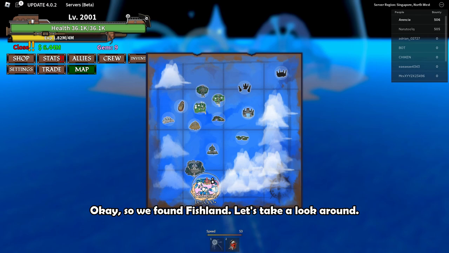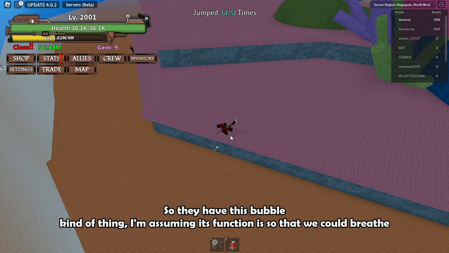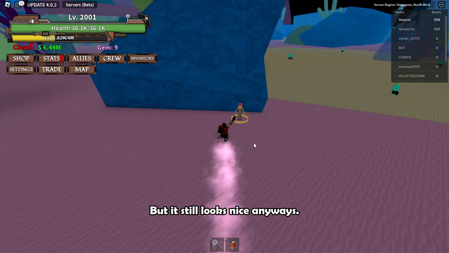Okay, so we found Fishland. Let's take a look around. So they have this bubble kind of thing. I'm assuming its function is so that we could breathe, since I think Fishland is meant to be underwater, but in this case it's above water, so yeah. But it still looks nice anyways.